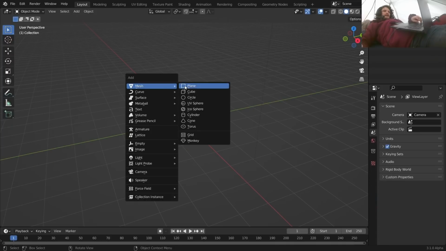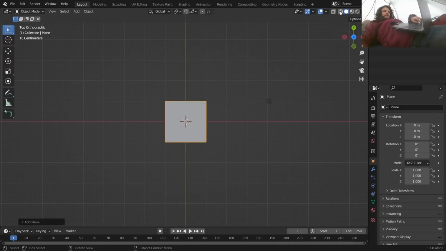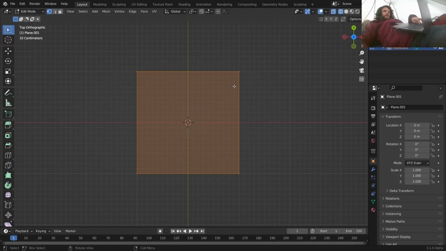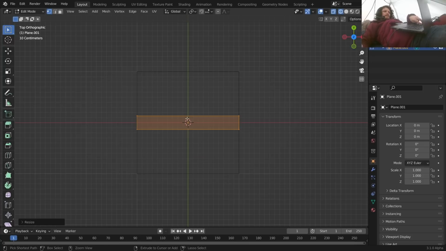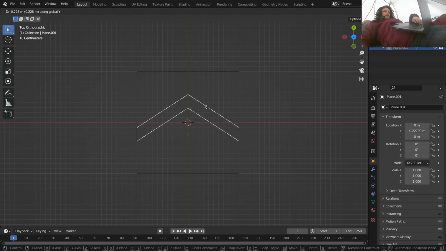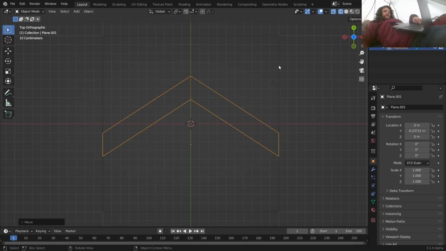So to do this, just add in a plane. In the top view, we're going to go to wireframe, so you can imagine this plane is kind of a bounding box, is the way I want you to treat this. Make another plane, so I duplicated it. And then I'm just going to model, using loop cuts and all this, a simple arrow. You can see it's in the bounds of this frame. So basically, it's kind of done, right?